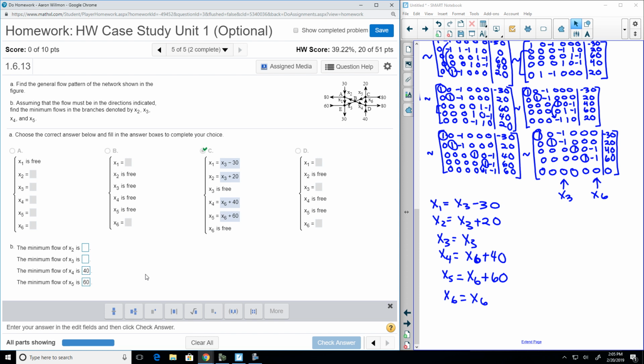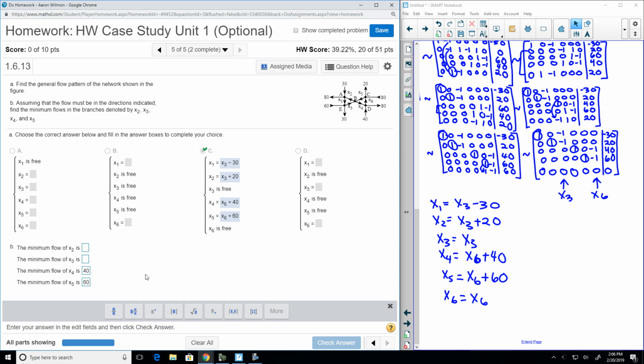Does it say anything about it can't go into negatives? I don't know if it says that, but we're going to assume that. Like if it's cars, you can't have a negative number of cars. This is actual flow of something going through, so we're not going to say negative. Sometimes you use negative for direction, but we're using those arrows for our directions. So we didn't call this up 40 and this down negative 30. We just used 30 and 40.